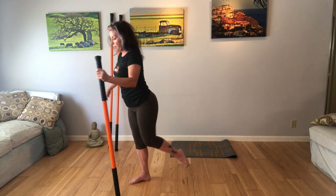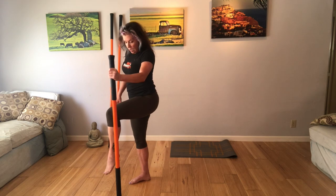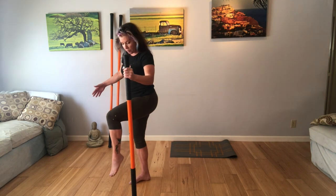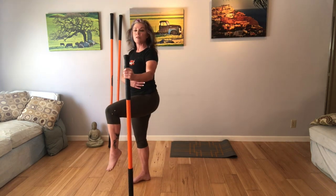Then slowly drive it back 90 degrees again. Actually, I want the stick right centered with your thigh here. So if you take it here, then move it away about 12 inches. So it's a little bit more inside. We're gonna do something a little different here.